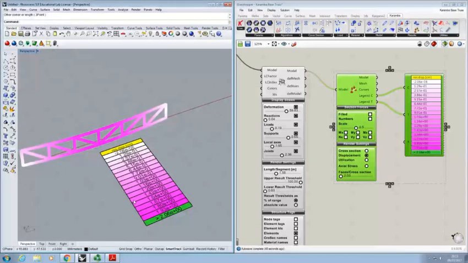So this is our deflection contour plot with this corresponding legend. So you can see that our truss is deflecting 20 millimeters. 1.9 centimeters. It's using European units.